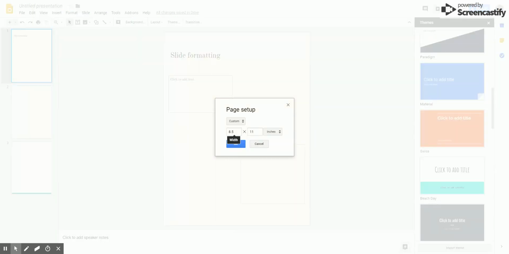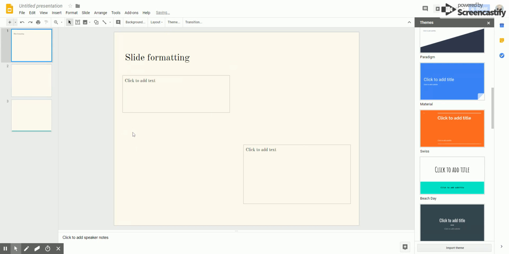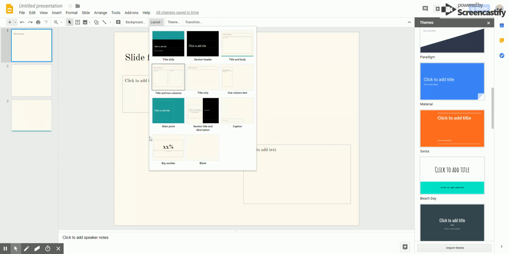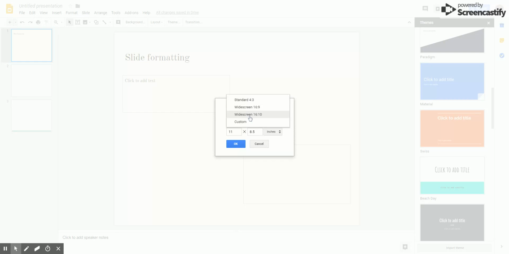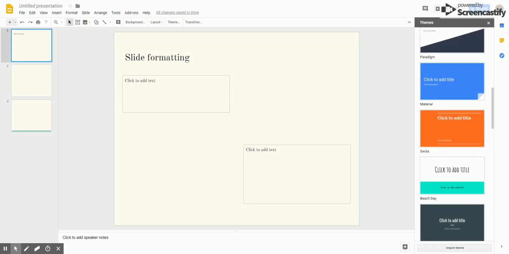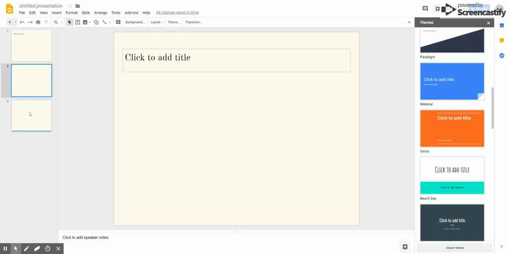Just keep in mind that I prefer to do 8.5 by 11, or you could even reverse it, 11 by 8.5. And that would be a book formatted in what we would call landscape mode. And that tends to look more like your traditional Google Slides, and might fit more traditionally what you're used to. But obviously you can also go to Page Setup and use some of the default options you have. It's up to you. Pick what you think will work best for a slideshow and your book about your Earth system. And these are some different ways you can format the information.